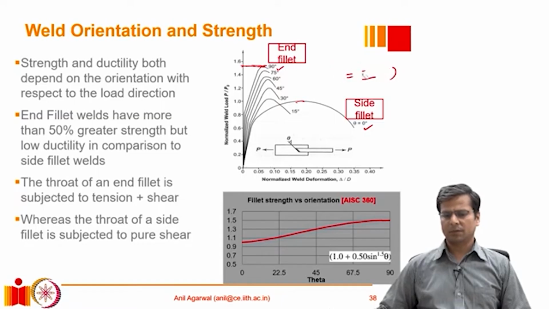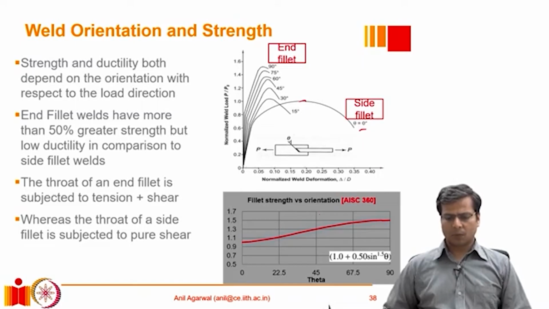So we can anticipate that since this is primarily shear behavior and this is some shear and a significant amount of normal stresses are involved, we can expect that von Mises criteria would also suggest that the shear strength should be smaller than the yield strength or ultimate strength under tension. So that is understandable. Also, the ductility is quite a significant part here. The welds which are side welds, which have a smaller angle, act in a much more ductile manner than the welds that are at the ends.